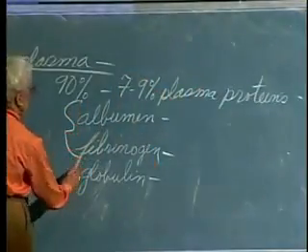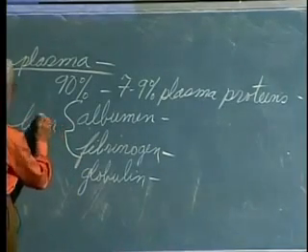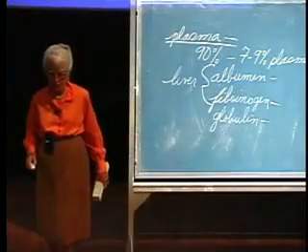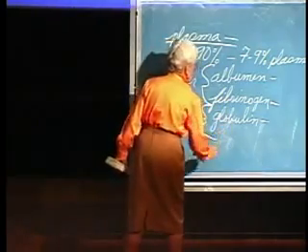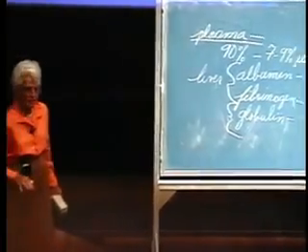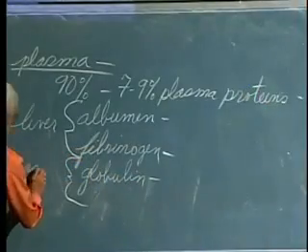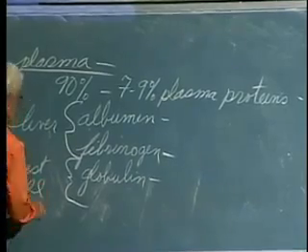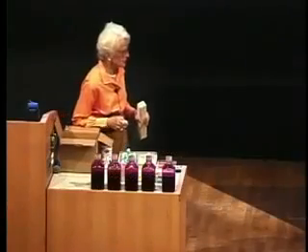Albumin and fibrinogen are formed where? They're formed in the liver. Slowly we'll be putting in lots of functions for this massive liver of ours. Globulins are formed in mast cells. Ever heard of mast cells? Possibly not. It's a connective tissue cell. You can have mast cell tumors. You get to know your cells, because when you get to pathology, you're going to learn these all over again and know what happens when they go astray. So it's a CT cell.